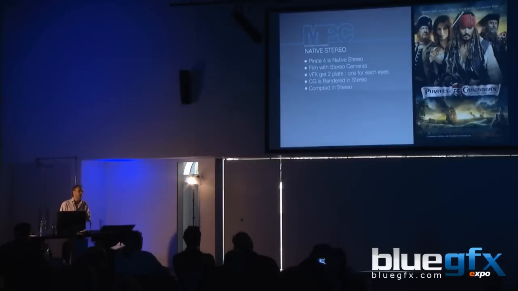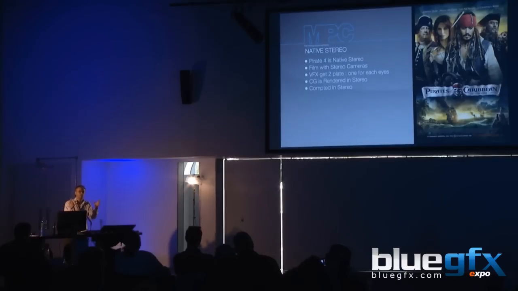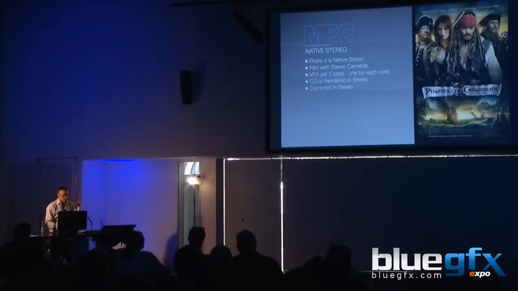We comp in stereo, using modern compositing software. At MPC we use Nuke mostly, but there are other ones that now support stereo. You're not compositing one time your left eye and one time your right eye. You're compositing your left eye, right eye pair. Most of the operations, a grade, a little thing here and there, work for both eyes. Sometimes you have to split your view and apply a little patch on one eye and not on the other. Or if you do roto, you have to make sure that you're offsetting it correctly to match. But ultimately, you're comping once in stereo.